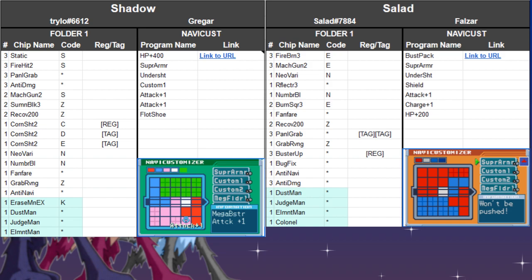Salad is playing Phasar, so she could go into Dust, but she has shield as well, so she doesn't necessarily want to go into Dust. She will see that Shadow is playing all these machine guns and try to keep that in mind.